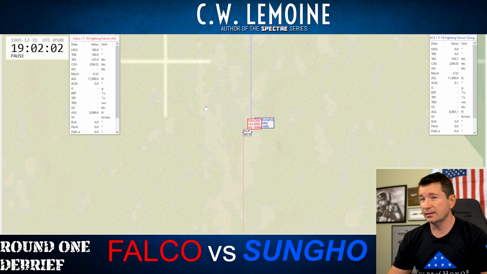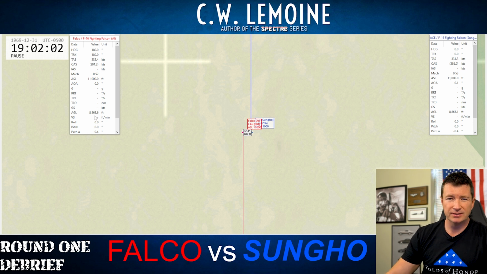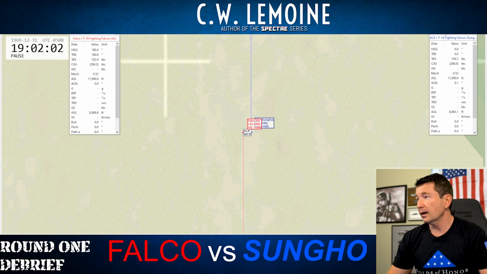So here's what the data is. We've got Falco in red, Ace in blue, or Sungho. Here's heading, track, true airspeed, calibrated airspeed, Mach, altitude, AOA, G, turn rate information, ground speed, AGL. It's over the Nellis ranges, or actually Nellis itself. So it's a couple thousand feet MSL for AGL. I think it was a 2,000 foot floor as well.